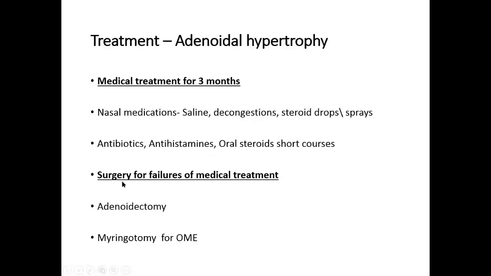After trying the medical treatment for 3 months, if there is no significant improvement, or if they relapse after stopping the medical treatment, then there is a place for surgery. So surgery would be adenoidectomy, and if they have a middle ear effusion, that has to be removed as well. It's called myringotomy. Sometimes grommet insertions are also done.